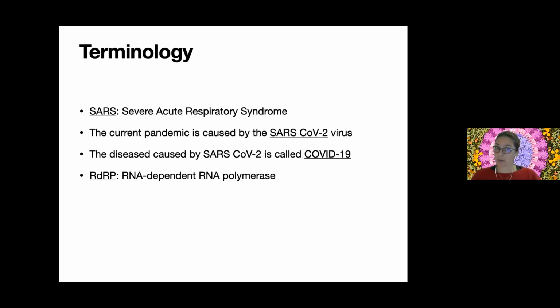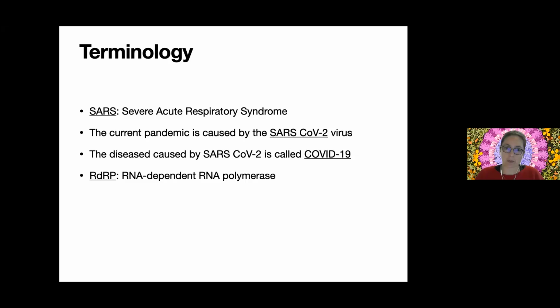If you remember, there was a syndrome called SARS, and that stands for Severe Acute Respiratory Syndrome. Because of the relationship of the current virus to the SARS virus, it's called SARS-CoV-2. The first one was SARS-CoV-1. This one that causes COVID-19 is called SARS-CoV-2, even though the syndrome it induces is different from SARS itself. Okay, so the virus is called SARS-CoV-2, and the disease caused by this virus is called COVID-19. So we just want to separate those two terms.